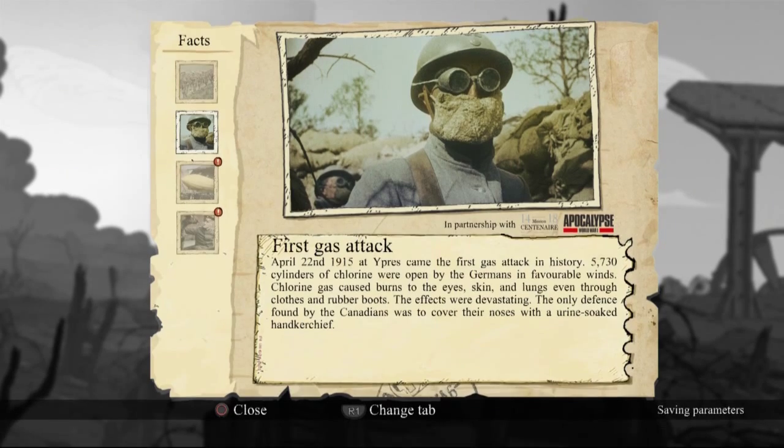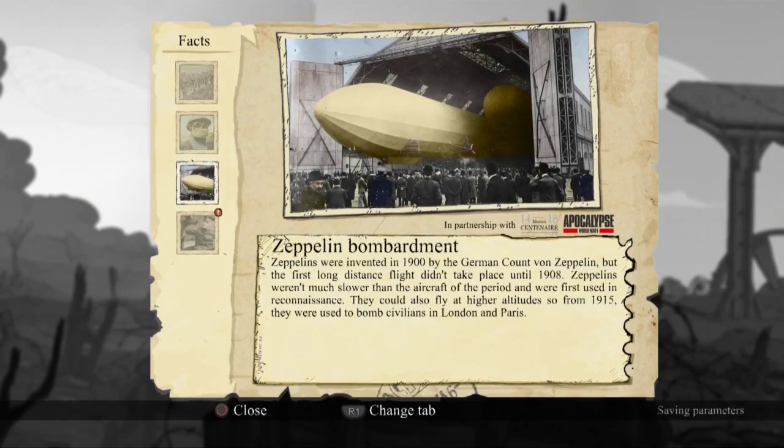1915. First gas attack. April 22nd, 1915 at Ypres came the first gas attack in history. 5,730 cylinders of chlorine were opened by the Germans in favourable winds. Chlorine gas caused burns to eyes, skin and lungs, even through clothes and rubber boots. Effects were devastating. The only defence found by the Canadians was to cover their noses with urine-soaked handkerchiefs. And you can see a picture of that there.